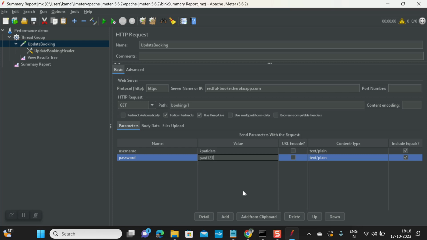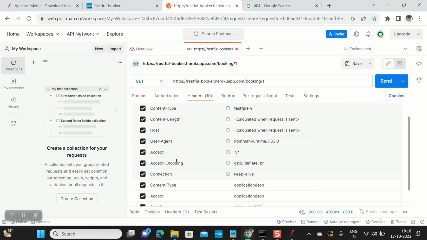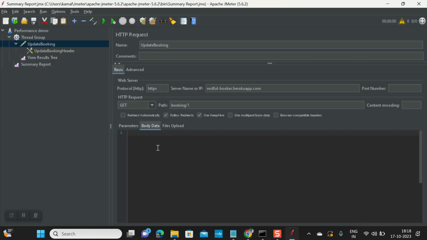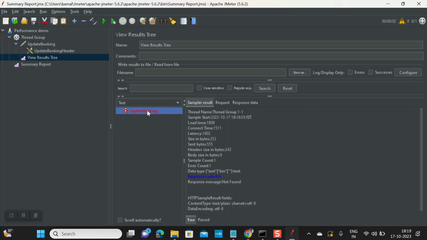So now we have the body, so we need to copy it into the body. I'm going to delete both; I have given those values just for demo purposes. Inside the body, this is the body we need to pass there. So in the body data, paste here, let me run. Not found.